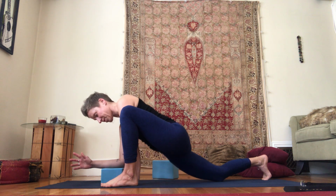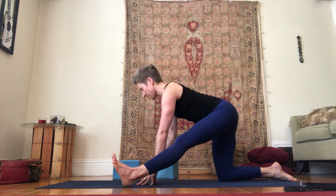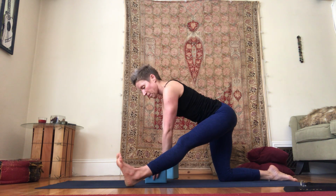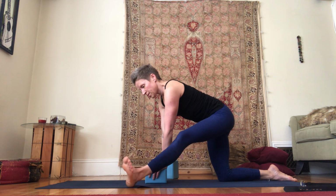And then come on up to your hands, move the block. Pull your hips back to stack over your right knee, straightening the left leg. You can bring a block under your hands just to lengthen your spine. You'll just get more out of this release through the hip. Roll the foot out, roll it in. Do that a couple times.